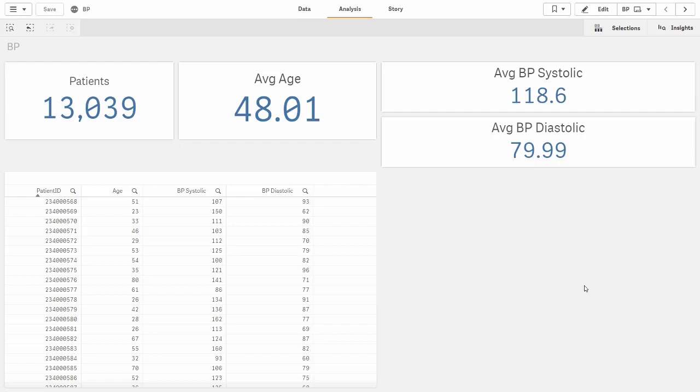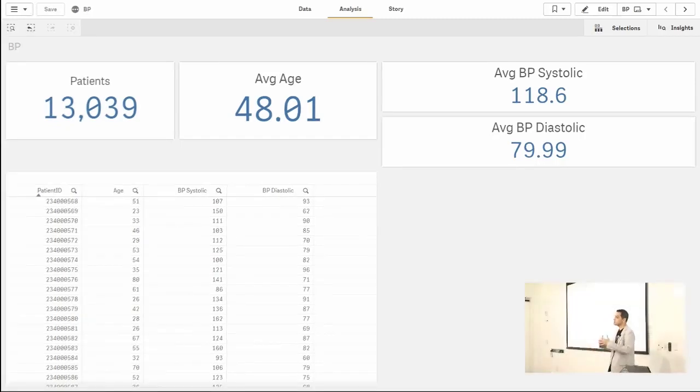Everybody gets this taken, most likely, for every visit that you have to the doctor. They're tracking this vital sign data and putting it into the EHR, the electronic health record, and it gets stored for every patient, probably multiple times. And so there's a lot of just blood pressure data floating around in the system. How can you make use of that information? Well, especially across a population of patients, which is what we've done here.